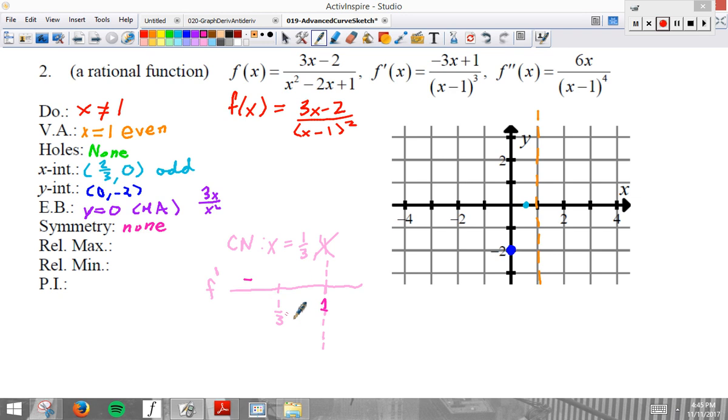Between 1/3 and 1, this is probably the trickiest it gets. 2/3 is probably the smartest thing you could pick. Yes, you could pick 1/2, but 2/3 is going to multiply nicer with the negative 3. If you pick 1/2, I'll do it the hard way. Negative 3/2 plus 1 is still negative. 1/2 minus 1 is negative. We get positive. If you're smarter to use 2/3, we clearly get a negative 2 out of that. Negative 2 plus 1 is easy to see that it's negative. 2/3 minus 1, it's easy to see that that's negative.